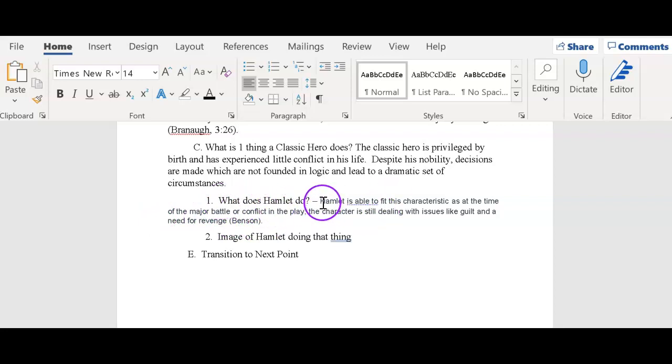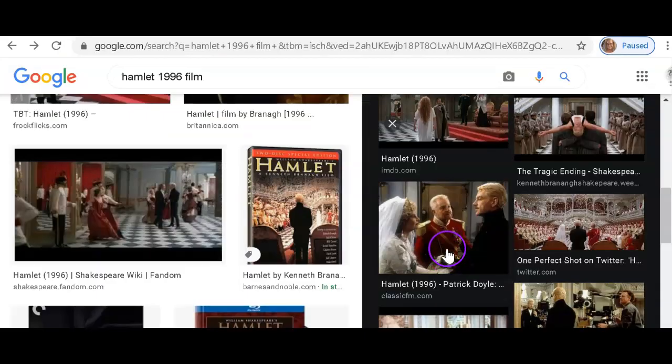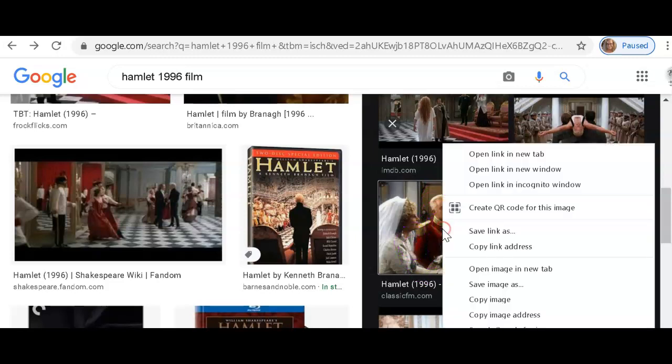Now, all I need to do to finish this is to find a little image of him being a little spoiled brat. Change that. Being a young man of high expectations. Okay, I'm going to find a picture. I'm going to use this picture because look how snotty he looks. How it looks like everybody's just begging him to be something.